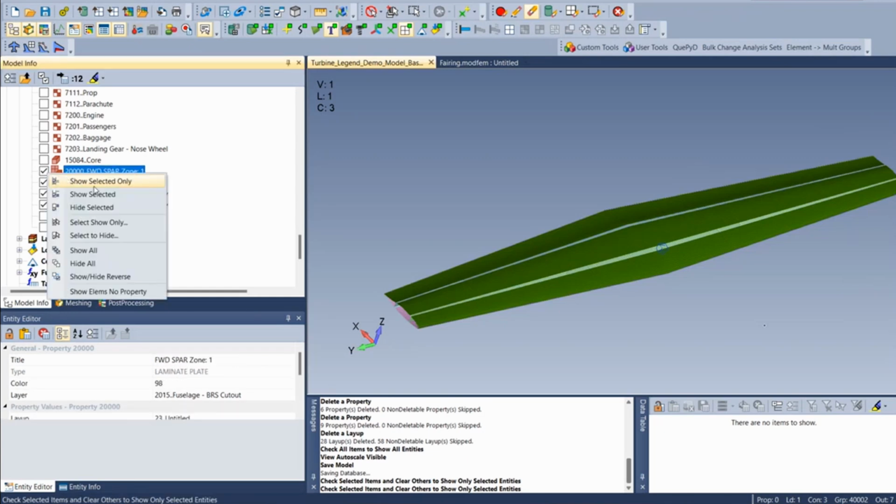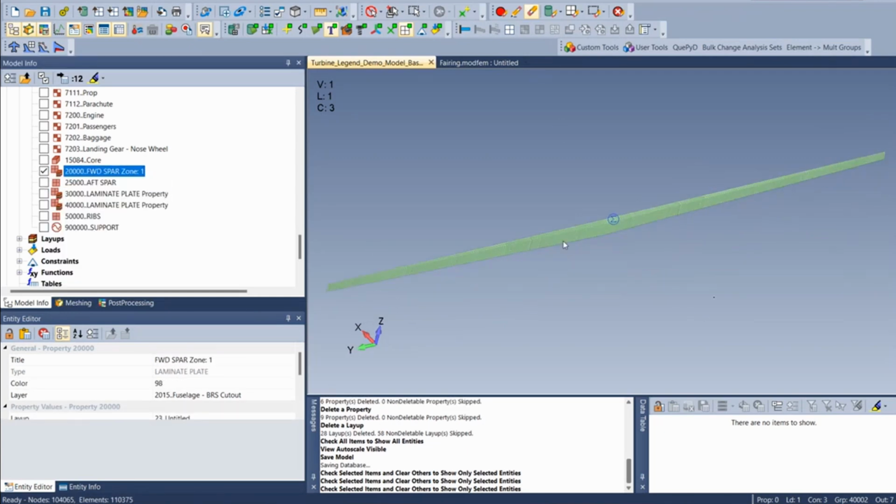So one of the things that we're going to show here, we're going to start off actually defining these zones on the forward spar. Many times you have uni drop-offs where maybe you have, I'm just going to pick arbitrary numbers that aren't for this particular spar, 50 plies that go a certain range, and then you start dropping those plies off individually.